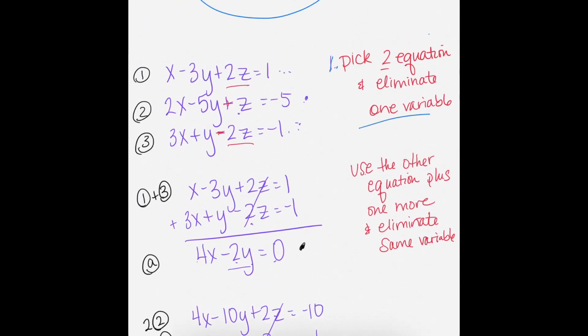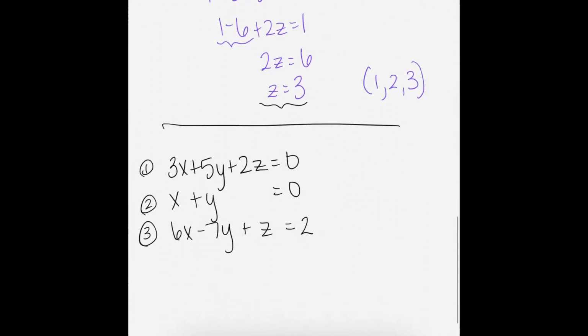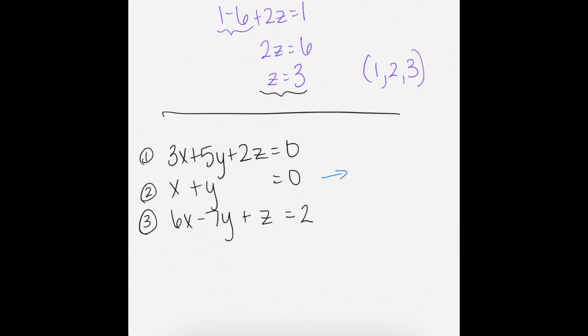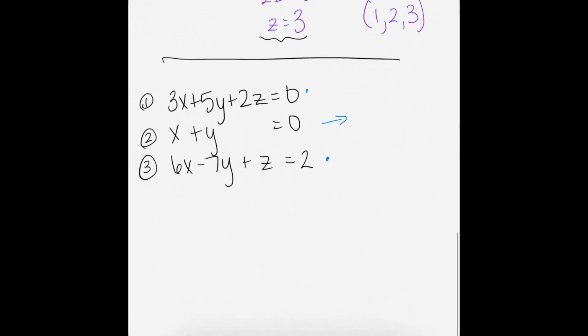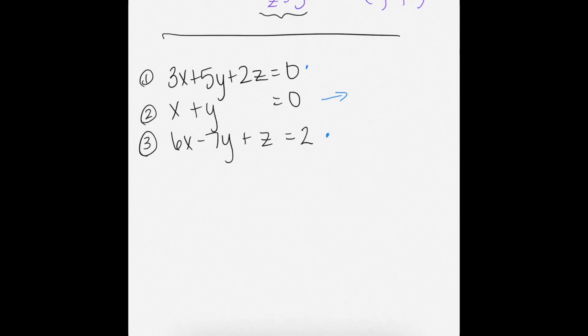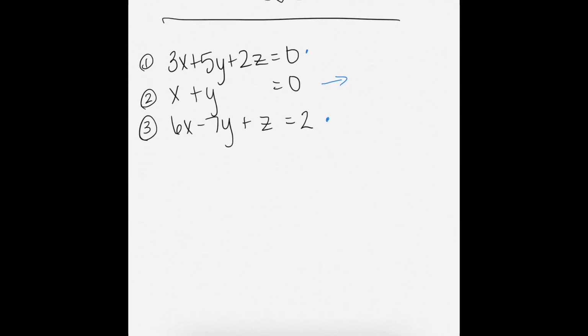Remember the very first step where I told you to pick 2 equations and eliminate 1 variable? Well, we already have 1 equation written in terms of 2 variables. 2 is it. So what we need to do is take the other 2 equations, 1 and 3, and eliminate the same variable that 2 is missing. So equations 1 and 3, we need to eliminate z. Pause the video if you want to try it on your own. Otherwise, I'll keep going. I'm going to take 1 and add with it equation 3, but I've got to multiply through by negative 2 to give additive inverses.